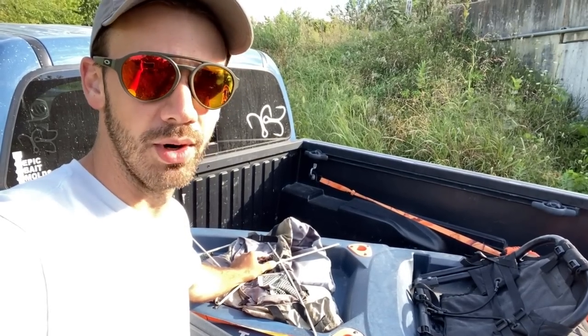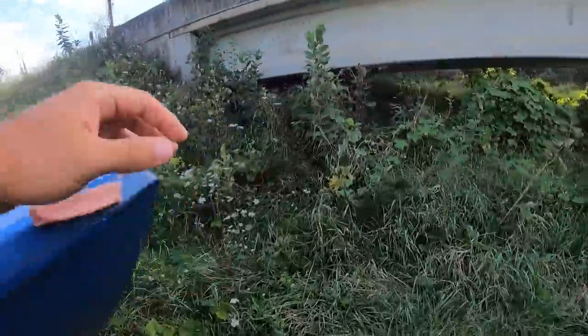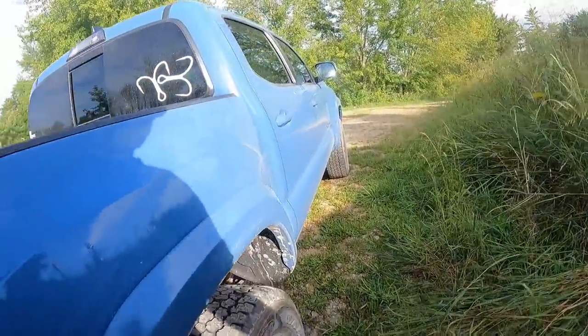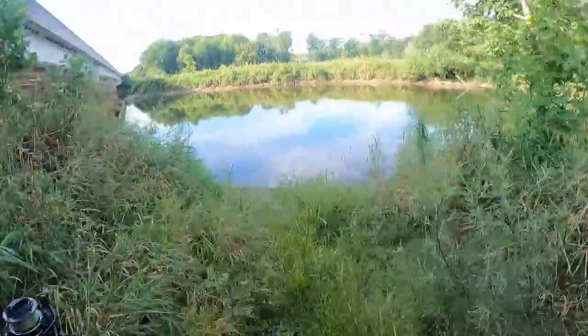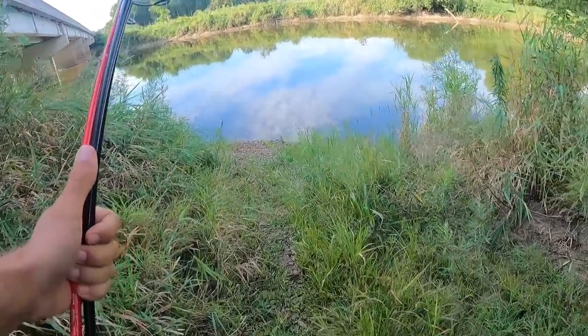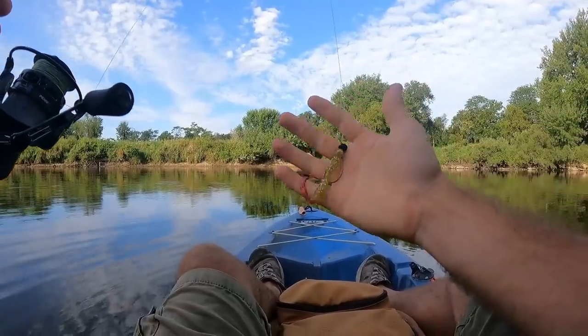This needs to change because the purpose of this bait was to catch fish. It's not the most detailed bait from Epic Bait Molds, but its design was based around just catching fish - so it's going to be pretty important that I catch fish in this video. Let's get the kayak in the water and catch more. It's appropriate that fish are being finicky because I'm not showing anything impressive - I'm not going to a stocked pond that bites 24/7.